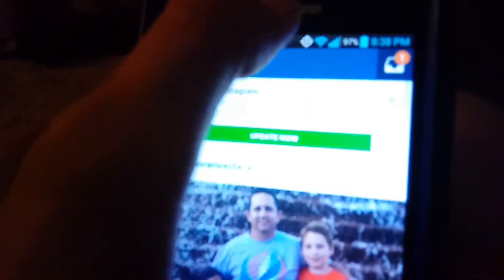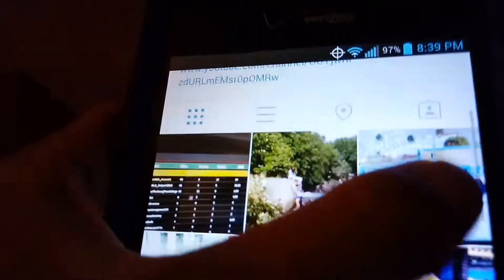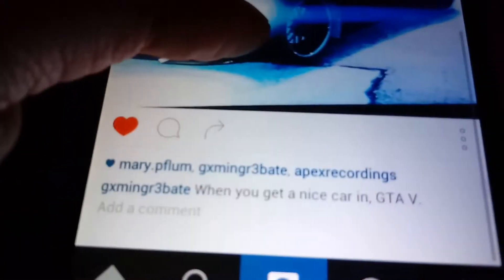Follow my Instagram — it is gaming rebate. I have 166 followers. Here are my posts guys. Here's one of my GTA 5 posts. It looks really bad — it looks like freaking St. Andrews, but it's GTA 5. This is the console I used to have — the PlayStation 2. I will put up a picture of my Xbox on here very soon. It's actually right there — Xbox One.